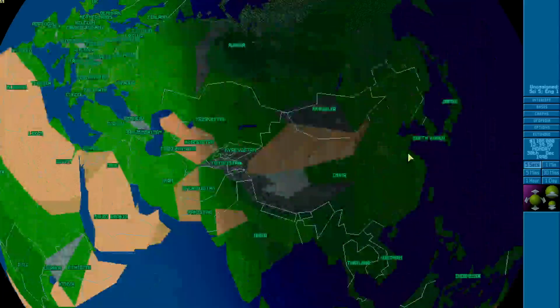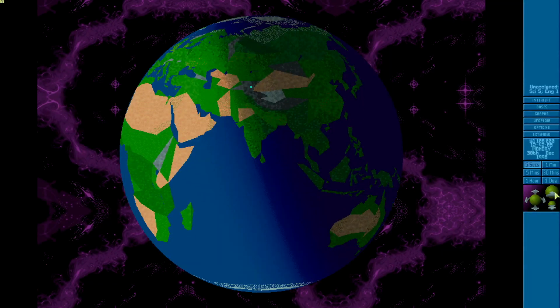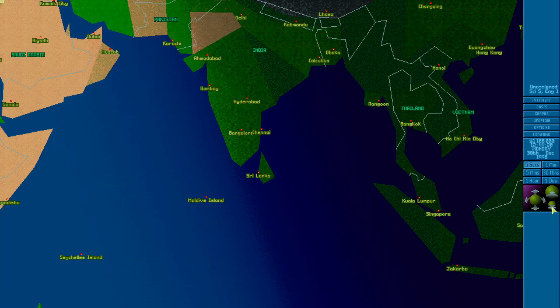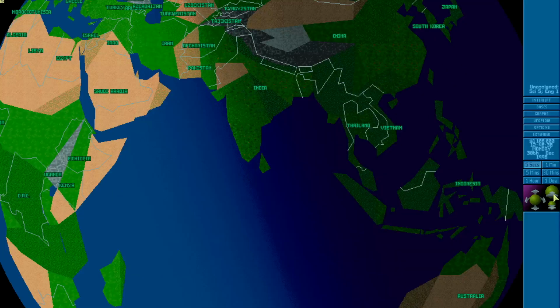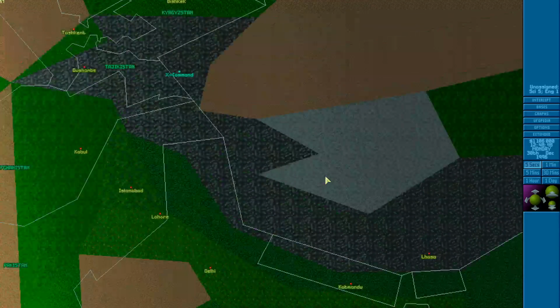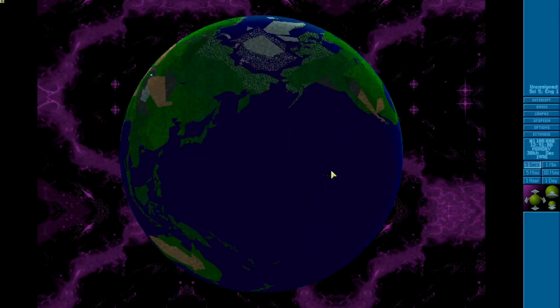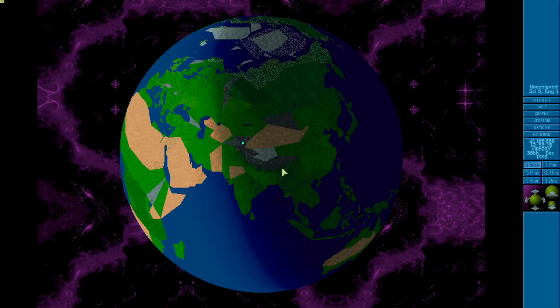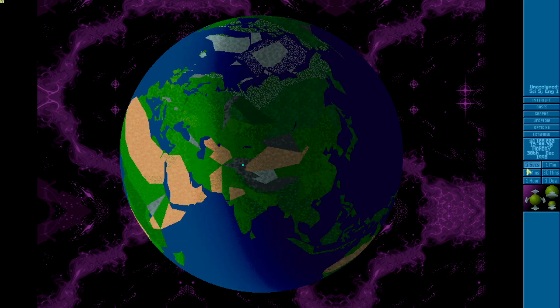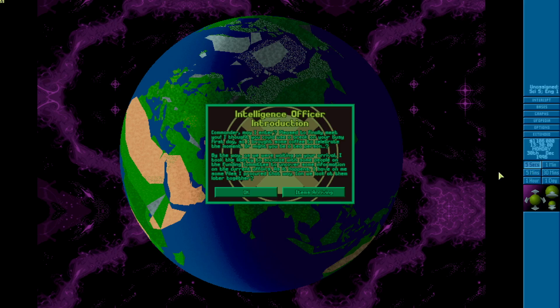You can use your scroll wheel to scroll in and out, or click here. Each click is one movement. The closer you move in, the more details you see. The further you move out, the less. As you can see, we got a day-night cycle going on. Oh, okay. Well, I've already gone ahead of things, I guess. As time passes, it'll start moving around. That does matter. Battles in the dark are a lot scarier and a lot more difficult to win.